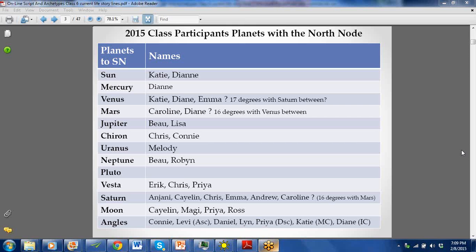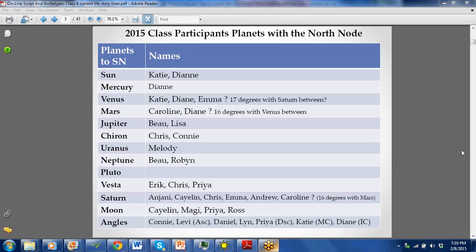Right. In fact, the examples of the angles and the nodes together are really like the summation statement of why we use this system. For the third movement of the symphony, it's the combination of the Ascendant and the house position of the nodes. It's fundamental. You can see the difference between that and the Moon and the node. Here the central feature of the third movement is the North Node and the angles, particularly the rising sign.